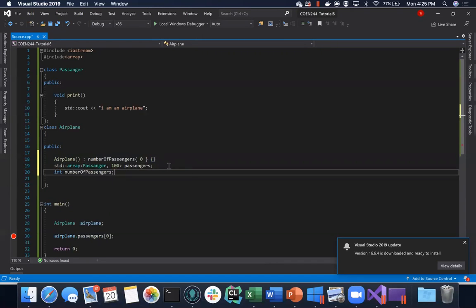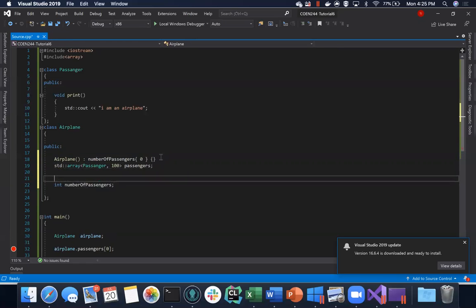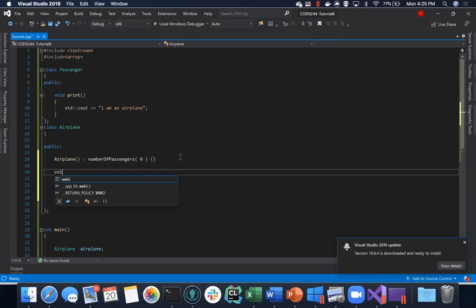Okay, so then we would just increment it with a function. Each time you want to add a passenger, let's say addPassenger, you're passing a passenger object here. We're going to pass it as a constant reference.